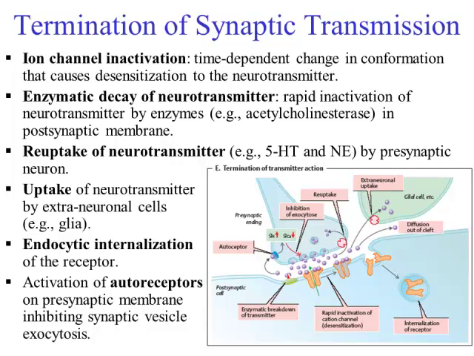Another thing is what we call just the uptake of neurotransmitter. So the reuptake is the neurotransmitter going back into the presynapse. The uptake of a neurotransmitter would be a different cell taking it up. So glial cells can scavenge and can then take in neurotransmitters. We can also have the internalization of a receptor. In other words, I talked about this earlier, if we are getting signaled too much, your body might say, okay, we need to remove receptors. So it can pinch off and grab receptors and bring them inside so that they can't be signaled anymore.